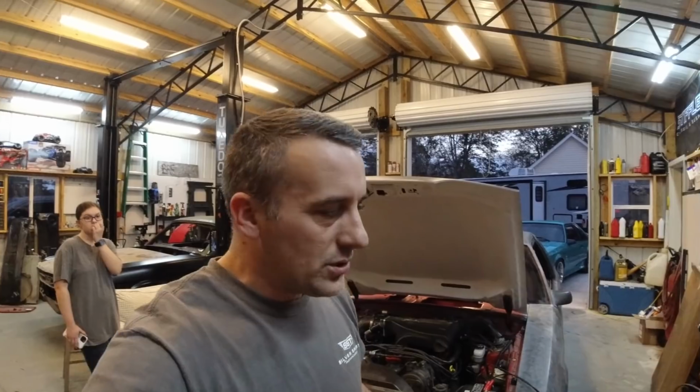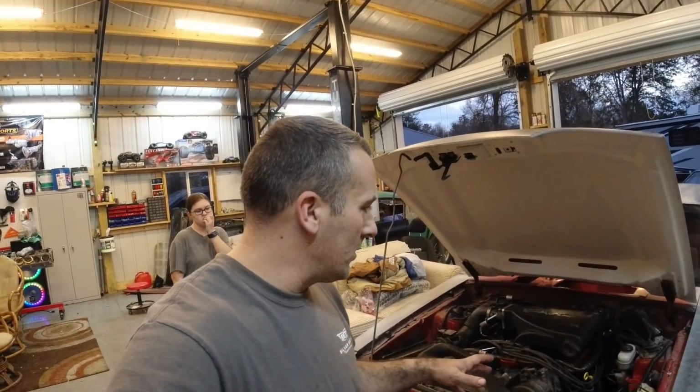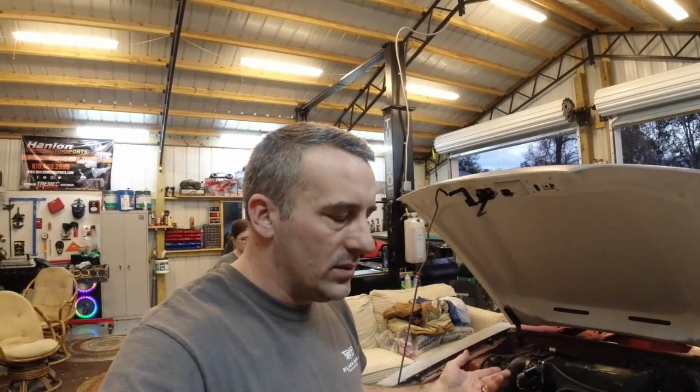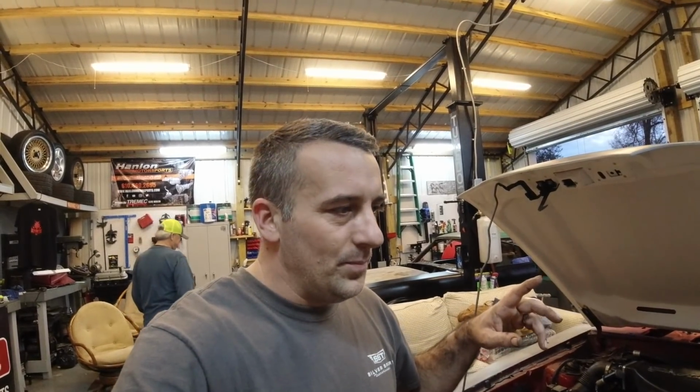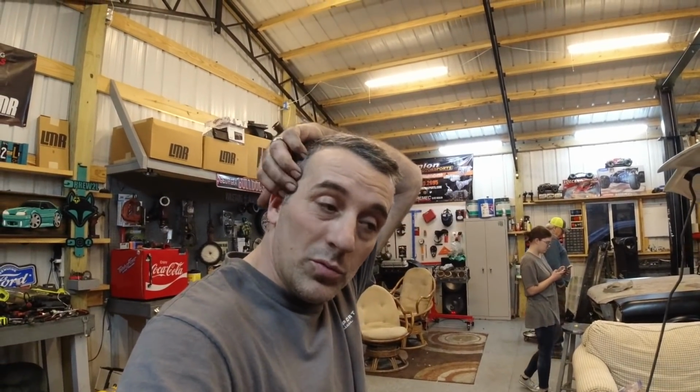We had a little issue to start with when we first put the car back together. Found out that I had missed 2 of the rockers. I guess I just didn't tighten them down good. Look, let me give you guys some advice. If you can, make sure that you're not running your mouth while you're doing something like adjusting the valves, because you'll get sidetracked on which one you're working on. And I had left 2 of them loose, one on each side. So just be mindful, take your time with it.